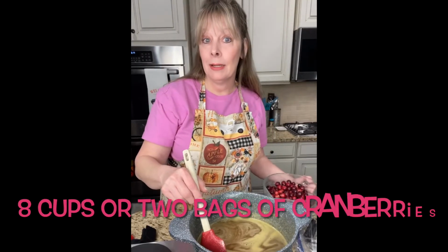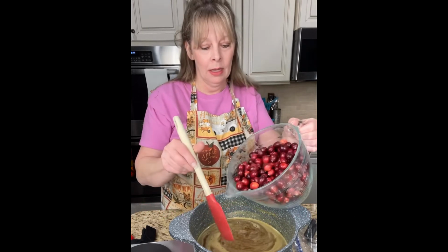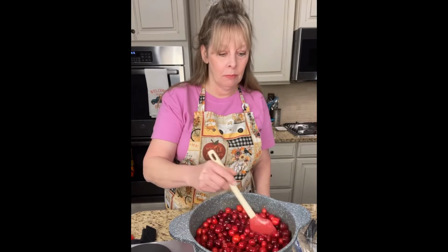So it's been 3 minutes and I've turned the heat back up to medium-high, and I'm going to add the cranberries. This is 8 cups of cranberries, which is 2 bags of cranberries. So I'm going to take a plate and put it in the freezer so I can test it on a nice cold plate. You can hear them starting to pop. Make sure you keep your face away from this pot because you don't want that hot liquid popping on your face.